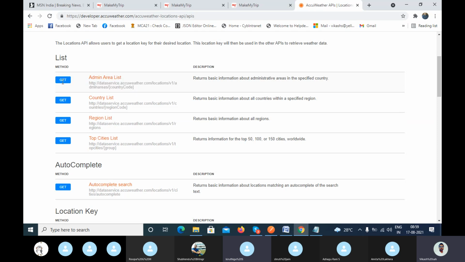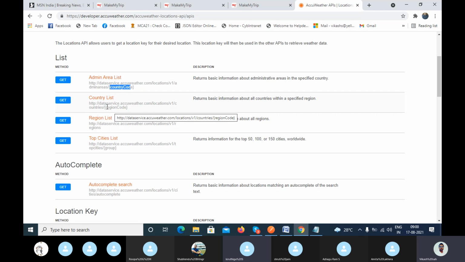They have provided this GET method, and here you can see the service they have: data service accuweather.com, and the location, the v1 and the resource. Here you have to add your country code. If you add your country code, you will get your country's weather detail.